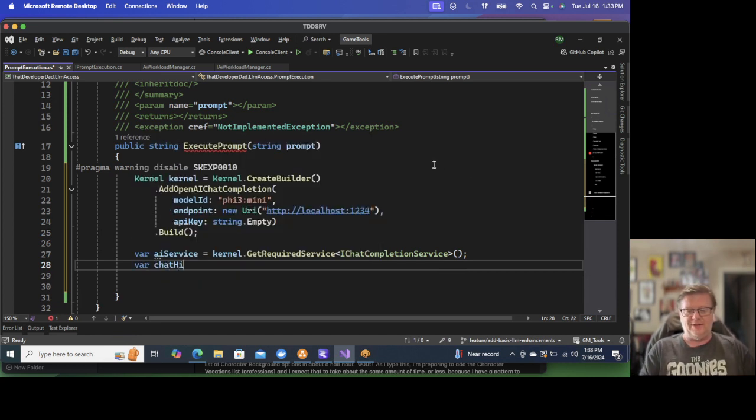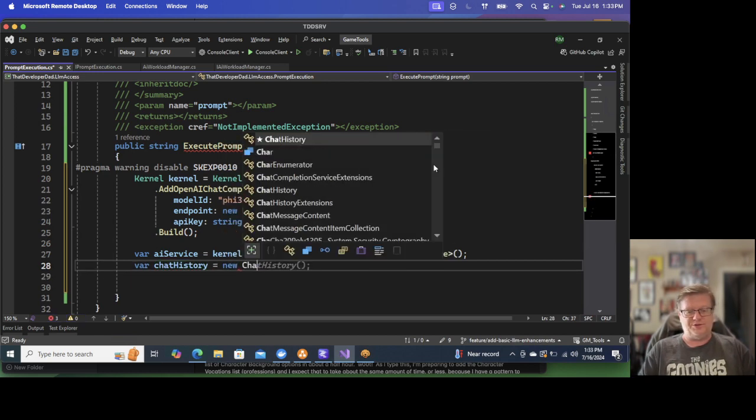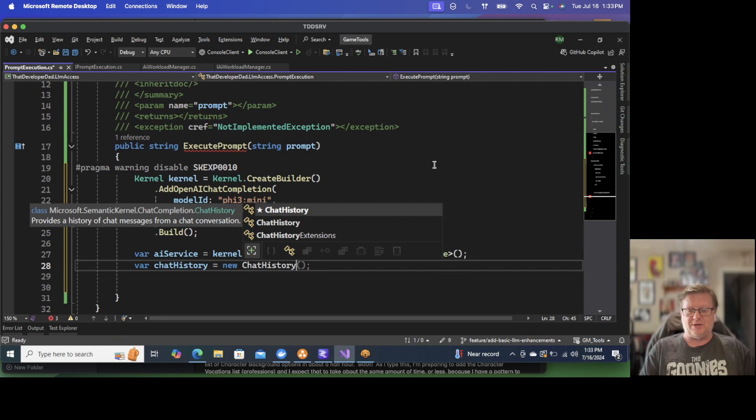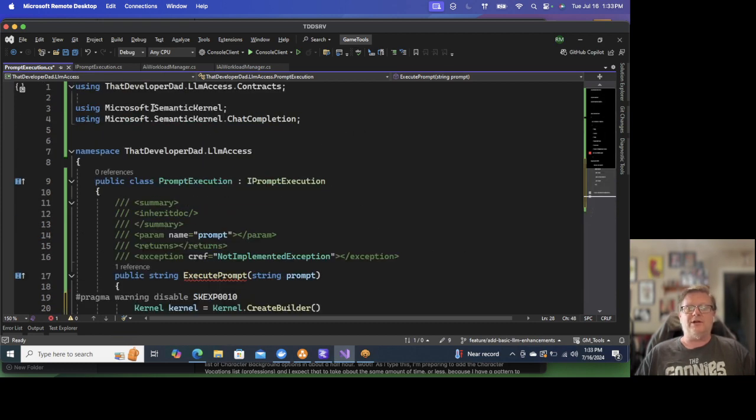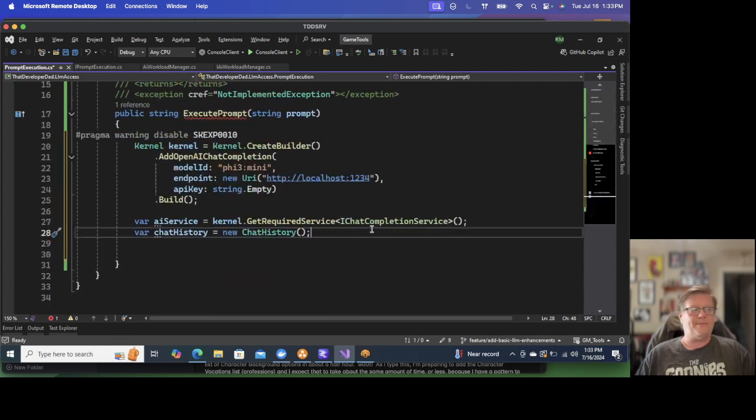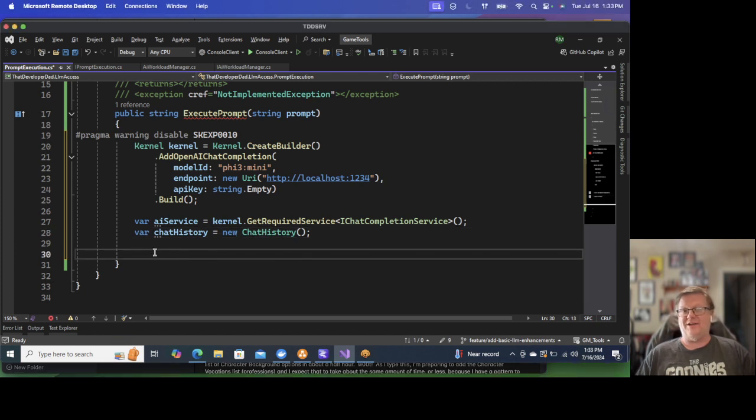Var chat history equals new ChatHistory object, which comes in through the Semantic Kernel libraries. And instead of while true, because this just gets us into a loop, we may not even need that history object, but we're going to find out in a second.